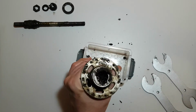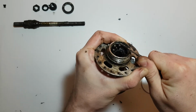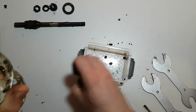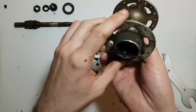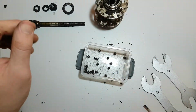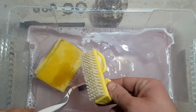Okay, now take off the dust cap on this side. Okay, that was easy. Okay, we disassembled everything. Now we are going to clean it. To clean these parts, we are going to use hot water, a sponge, a toothbrush and this special brush.